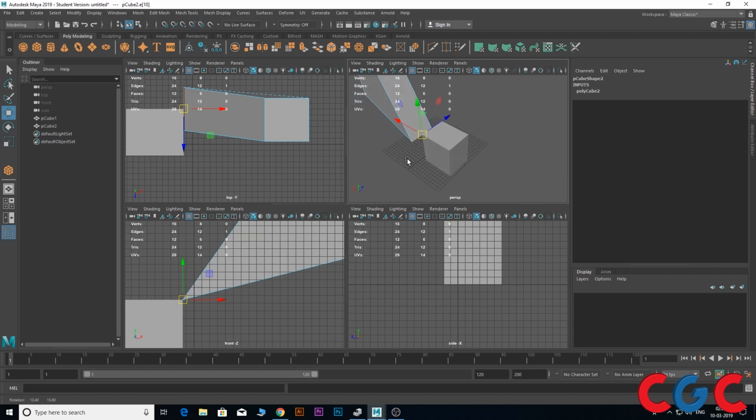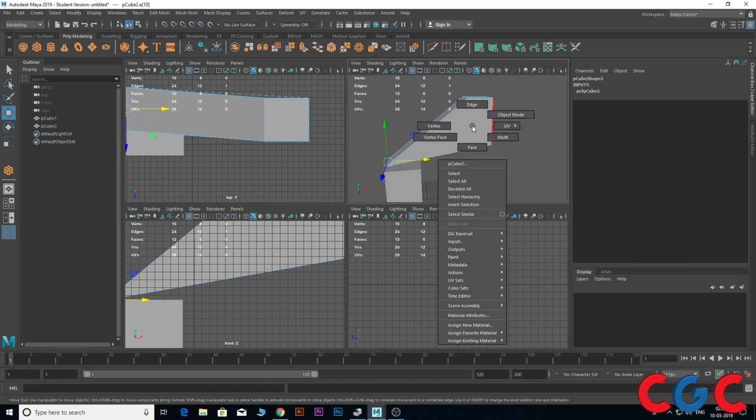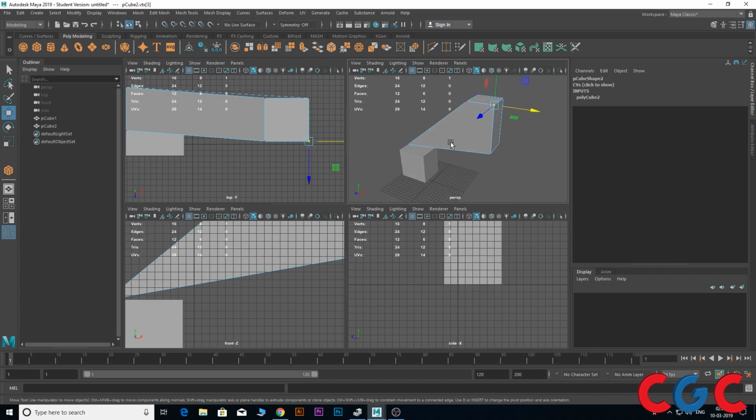If I want to snap to another vertex, again I just have to press V and drag that gizmo further. So by using snap, by using constraints, and by selecting the components in a few clicks, we can get better results.